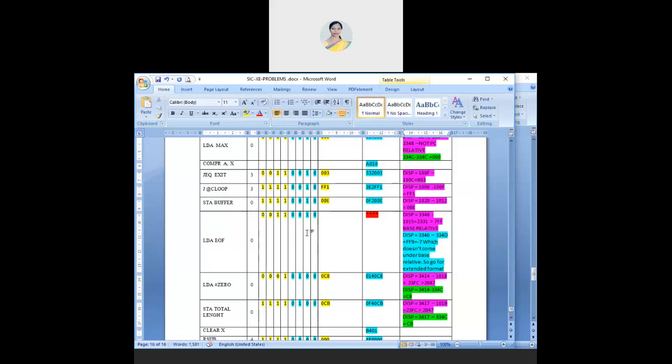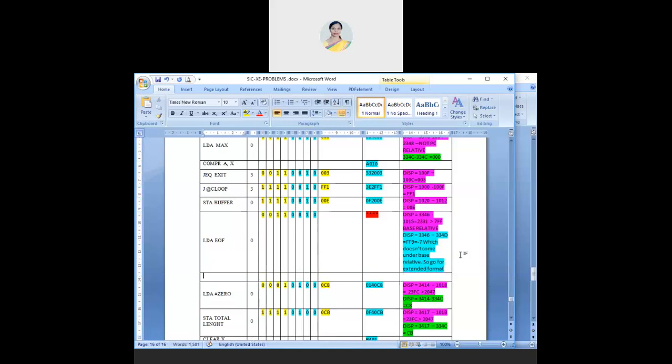Extended format. So shall I change here? I'll just put it as it is and I'll copy. I'll see here. And then this is 0 and this is 0, right? Please don't look at these values because my address is different. And this is my NI, right? Yes or no? No, something is going on. This is 0. Okay, neither immediate nor indirect. This is 0, this is 0, this is 0, this is 1.